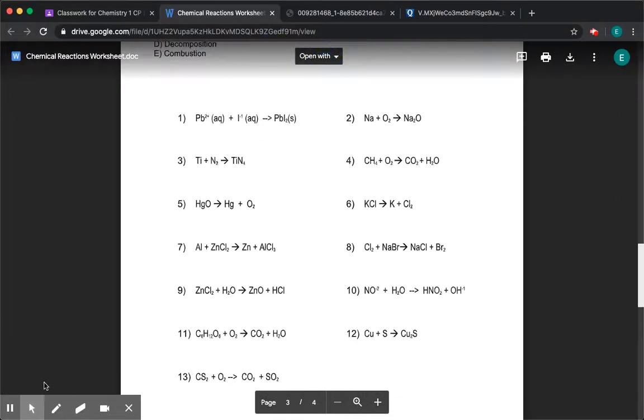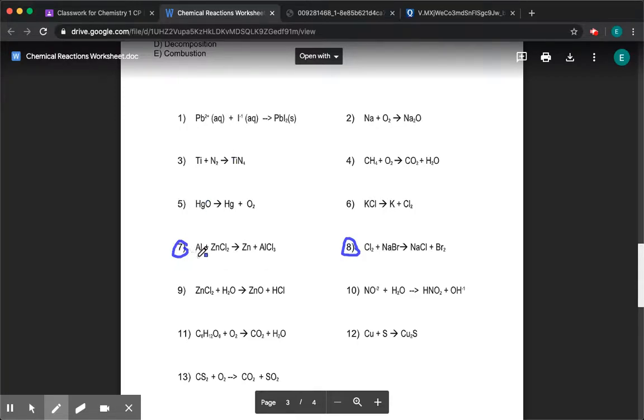Let's look at some single replacement reactions from yesterday. Let's look at 7 and let's look at 8. Both of them are single replacement. If you look at them, though, they are slightly different in the sense that in number 7, we have aluminum and zinc. They're trading spots. Those are metals. And number 8, you have chlorine trading places with the bromine. Those are nonmetals. You can have single replacement reactions where the metals are trading places, and you can have it where the nonmetals are trading places. Okay, they can both happen, and they're both still considered single replacement.